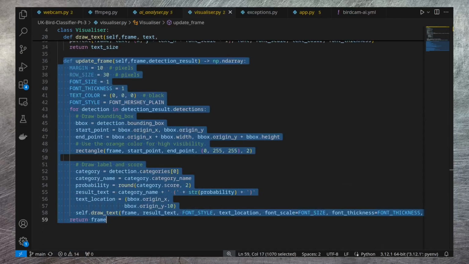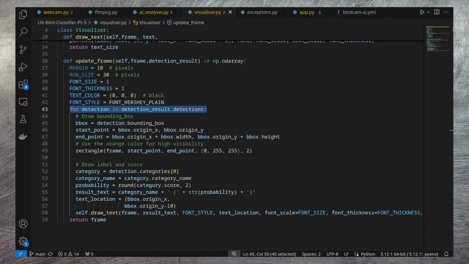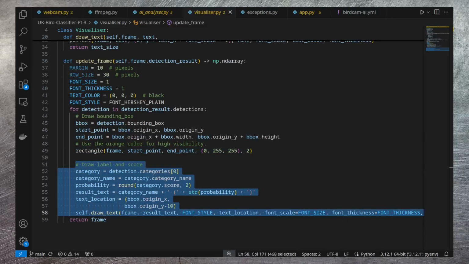This method is used to actually mark up where the birds are that have been detected within the frame. The main part of it is the for loop. For every detection that's been found in the image, it will draw a box around the area where that particular bird has been found. I then draw a rectangle just on top of this that I can then use to overlay the text saying what type of bird it is. And then here I actually draw that text. And you'll see what this looks like in a demo later.